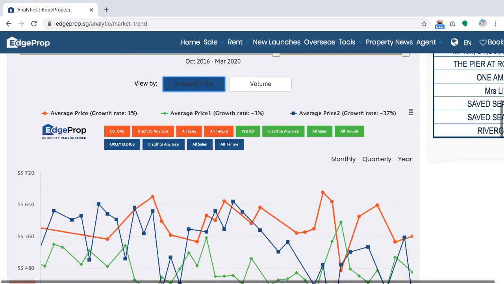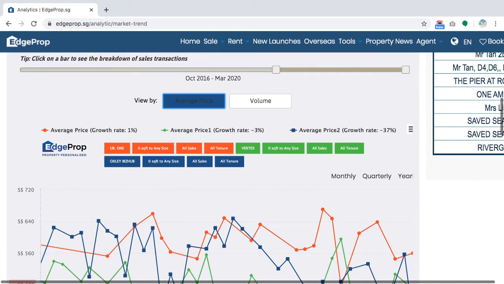You can see that UB1 in the last 3 or 4 years has a growth rate of 1%. However, Vertex showed a negative 3%, and Oxley Bizhub actually showed a negative 37%. But don't be so quick to quote your clients the positive or the negative.